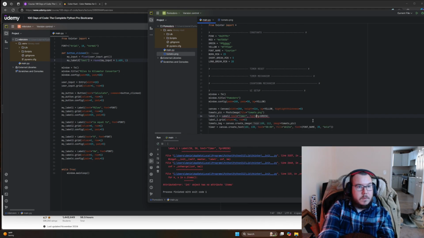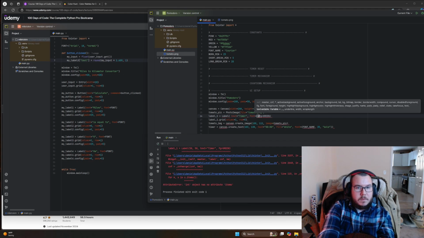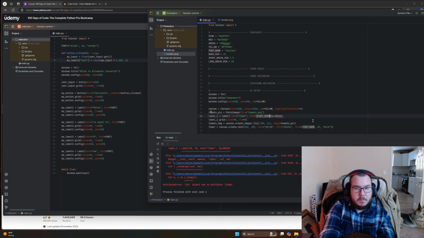Font equals font name. Do this at 35 also and bold.